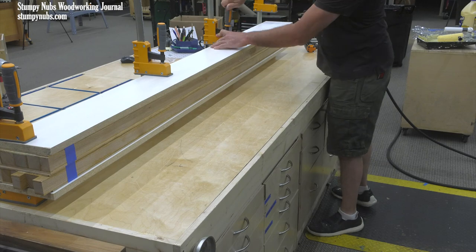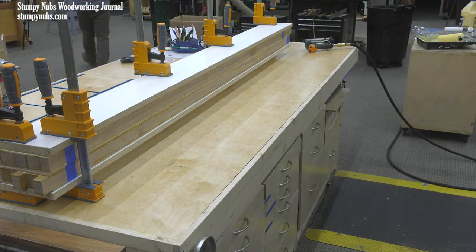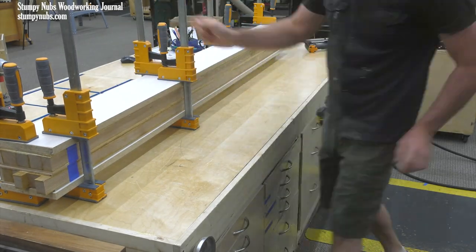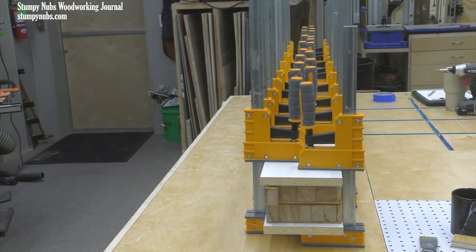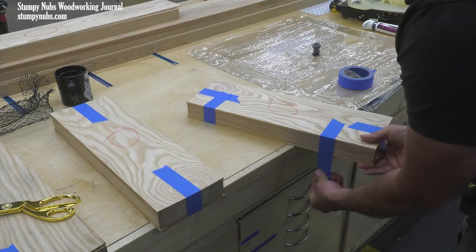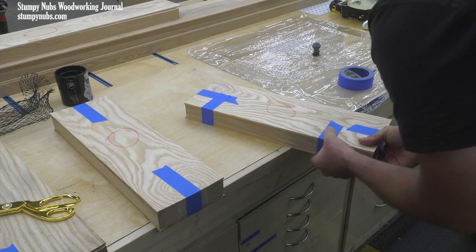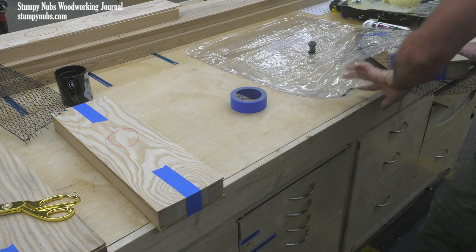You'll still need plenty of clamps, but the platens will even out the pressure across a wider panel where your clamps can't reach. Of course, if the panel is too wide, platens and clamps may not apply enough pressure to the center. So that brings us to our third method, a vacuum press. This is actually my favorite, even for small pieces, because vacuum pressing is so easy and effective.